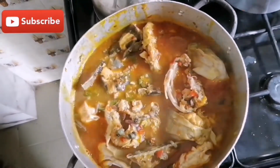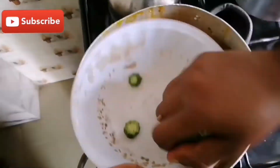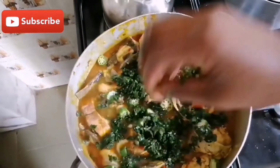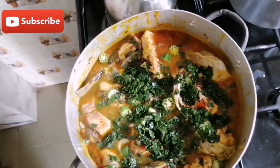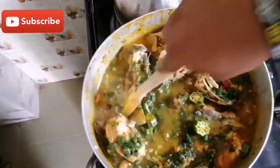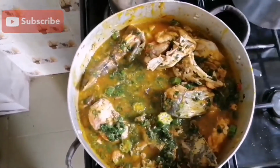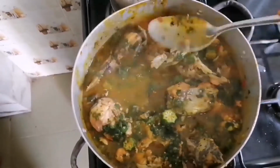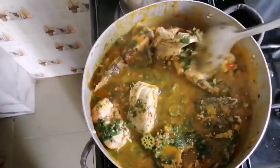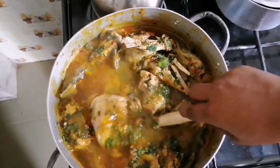Allow the soup to cook on its own for like 2 minutes. And then I pour in a little bit of okra and then uziza. You can put a little uziza, you can put much, you can put plenty, any quantity of your choice, that's okay. And let it cook for a minute or two. And the soup is ready. Yummy, right? As you can see, the soup is ready to be served.